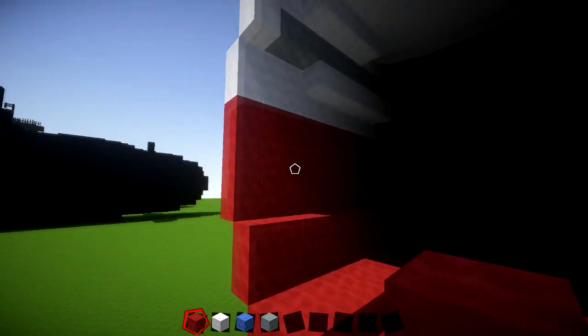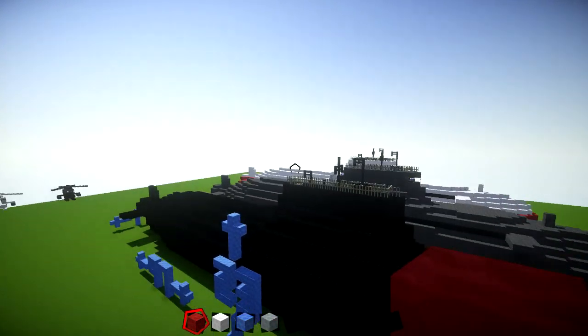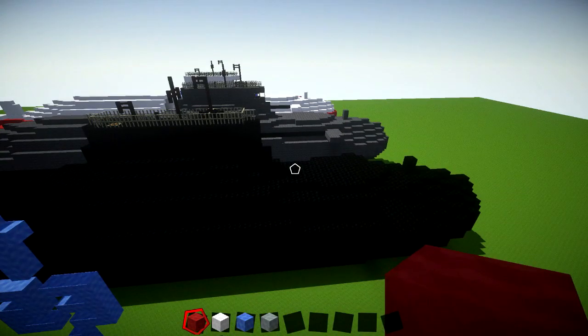So the middle section is super, super easy. Just drag those all back to the same level. And then what we'll do is we'll put in this top section here.